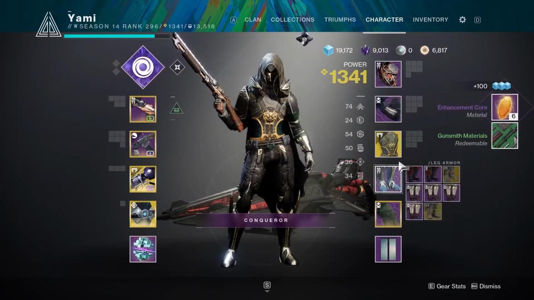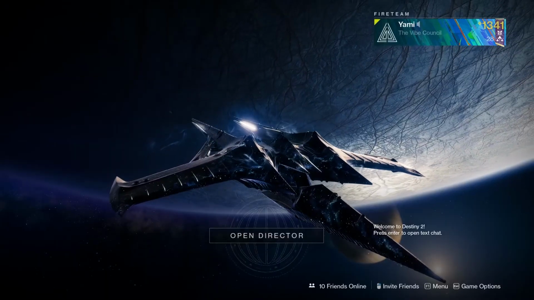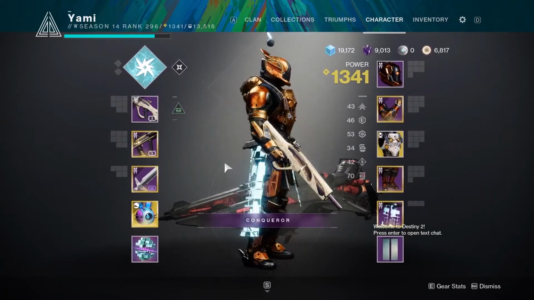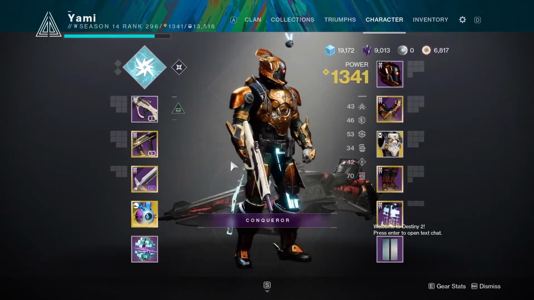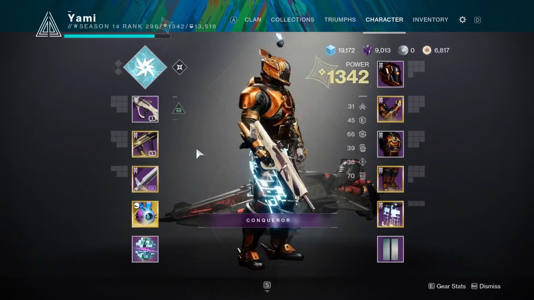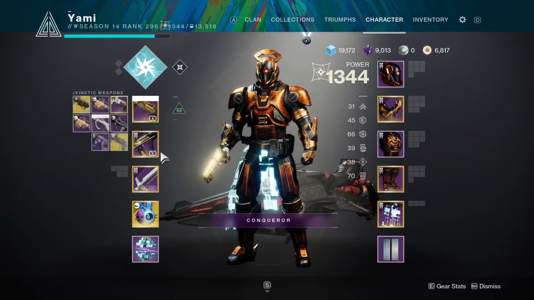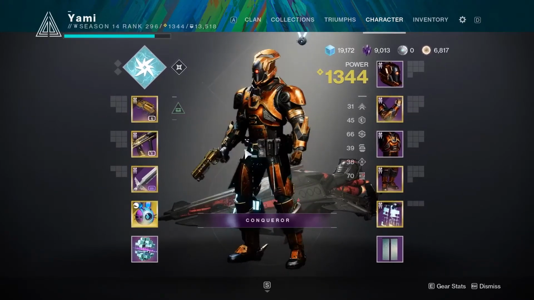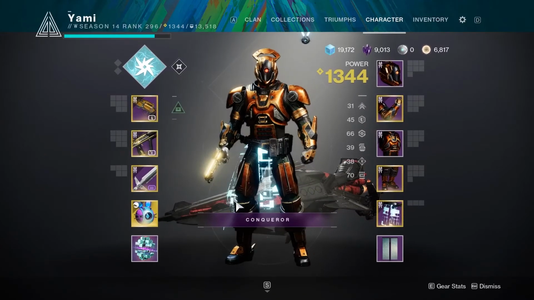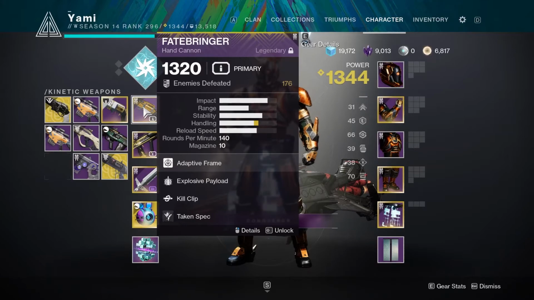Alright. Now let's swap over to my Titan and take care of the weapons on there. Alright, we are now on my Titan. I'll be honest, I don't really have a look for my Titan right now, so I've just been using the default Vault of Glass gear. Not really much else to say about it, honestly. I had a couple looks this season that I was working on, but I kind of fell out of love with them a little bit just because I used them so much.